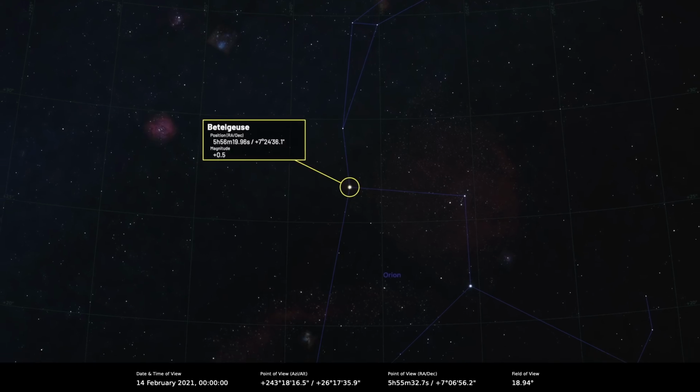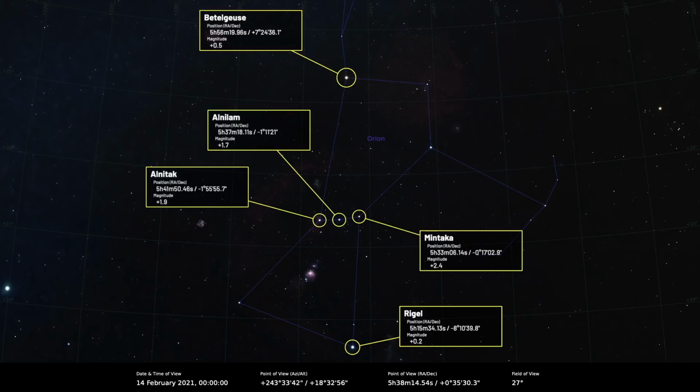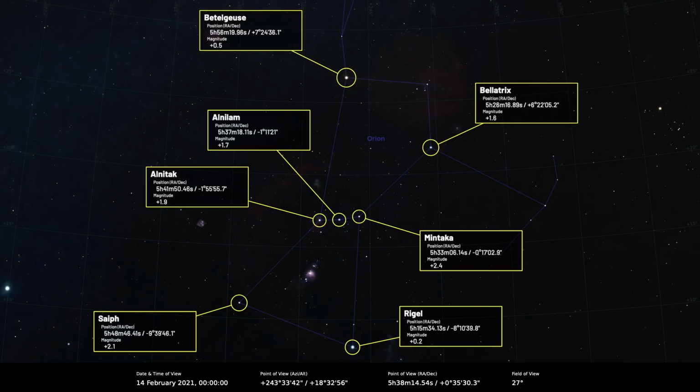Absolutely. Well, the main pattern of Orion, of course, is those two stars that mark the northeast corner, that's Betelgeuse, and the southwest corner with Rigel. But in between, you've got the three stars which represent the Hunter's Belt, Mintaka, Alnilam, and Alnitak. And then in the northwest corner you've got Bellatrix, and the faintest of the seven main stars, in the southeast corner, is Saiph, which means sword, which is slightly odd because his sword is actually the little faint line of stars hanging down from his belt.